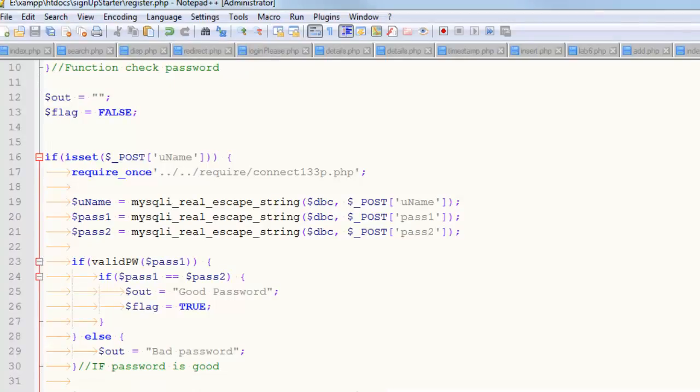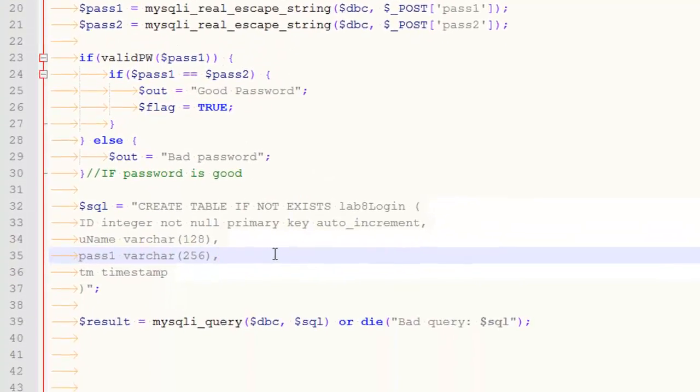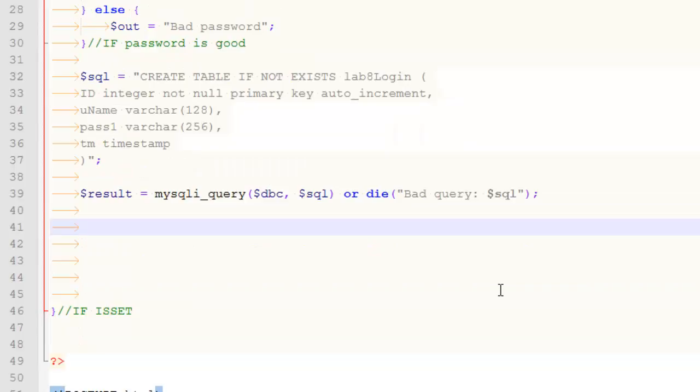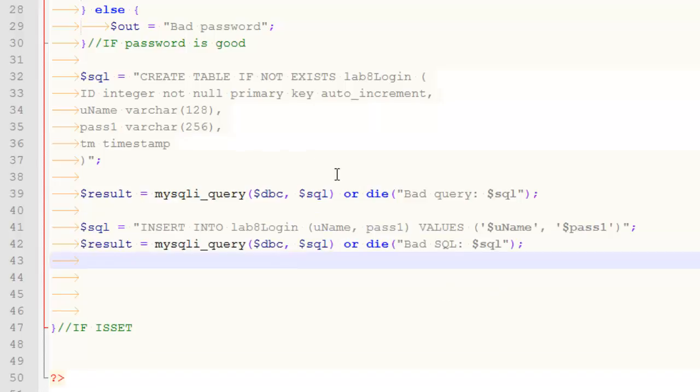Alright. So let's start working on the insert. The insert on the surface isn't real interesting, but I'm going to show you why it's more interesting than it seems like. So what I want to do here is I'm just going to write my little SQL. I'll pause it and I'll come back in a second. Alright, so I wrote a simple insert, just uname and pass.